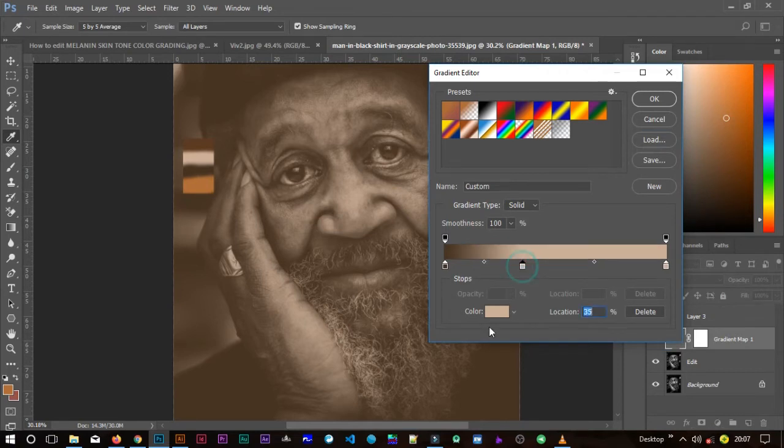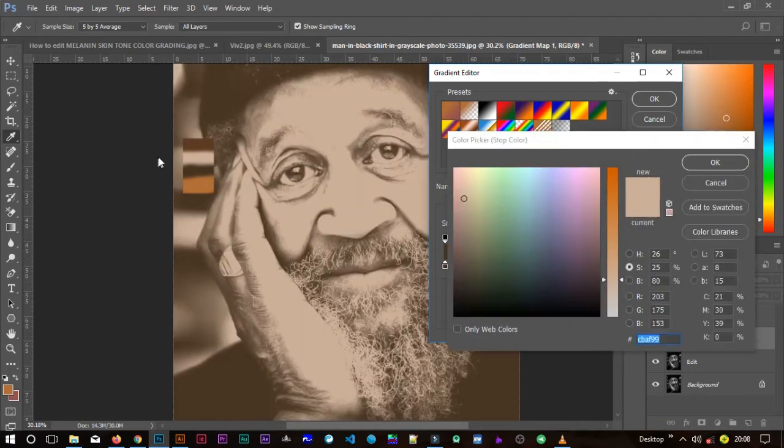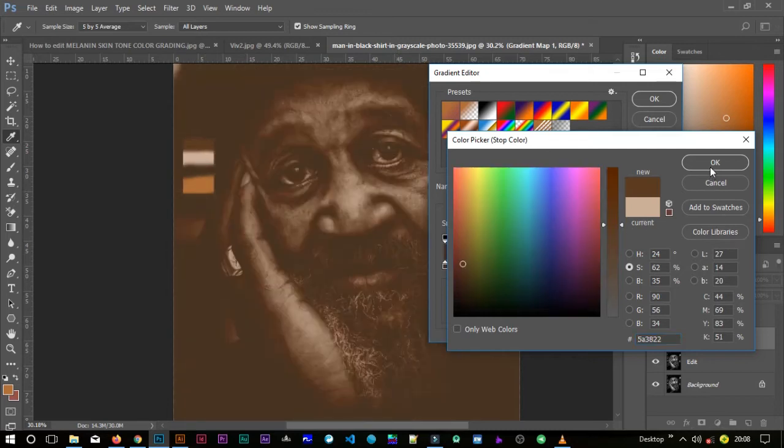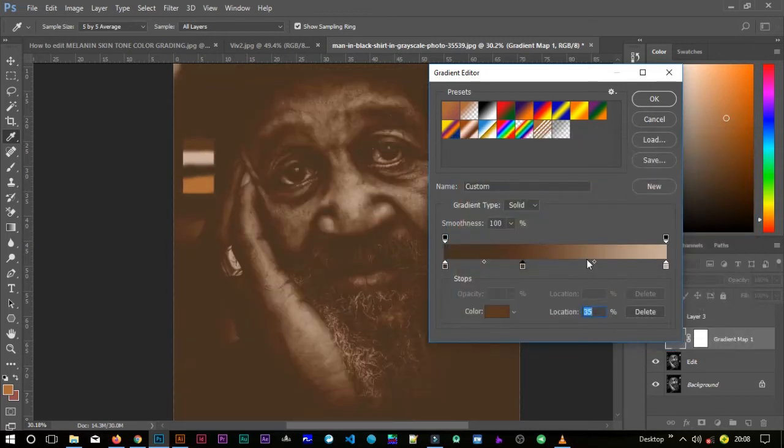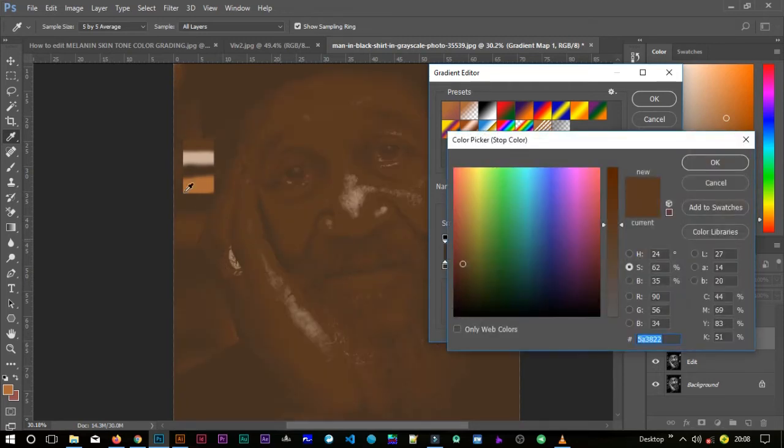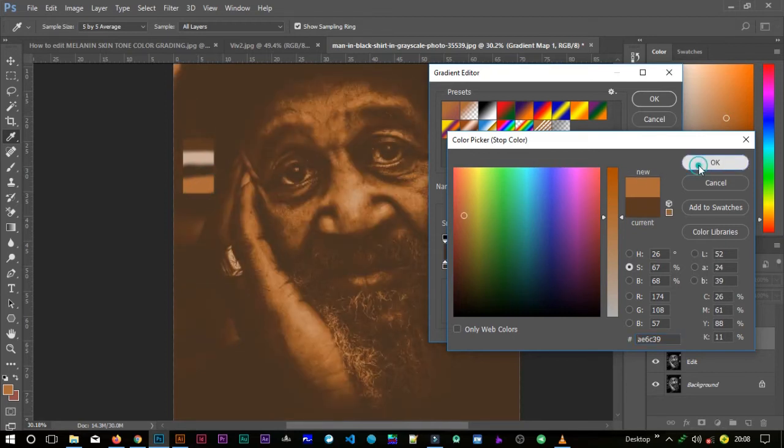Then I'll just click here to add a toggle. Then I'll pick the toggle and give it a color. For example, this is after the darker one. I think I should pick this to that point. Then I'll add another toggle somewhere like this, and on this toggle I'm going to add at least a lighter color just like this.